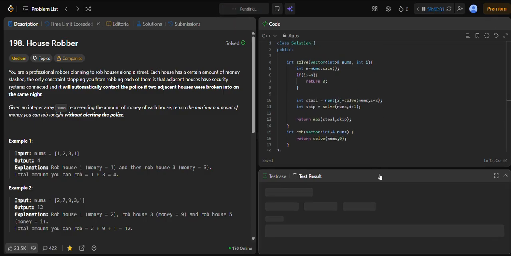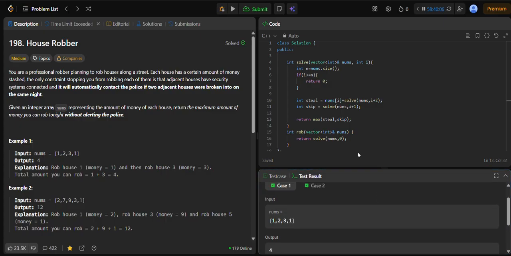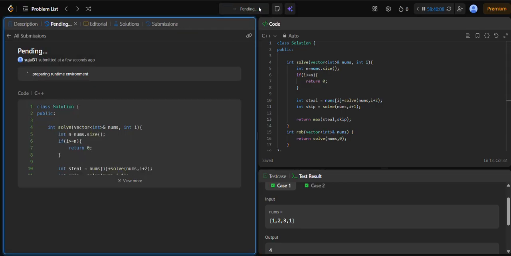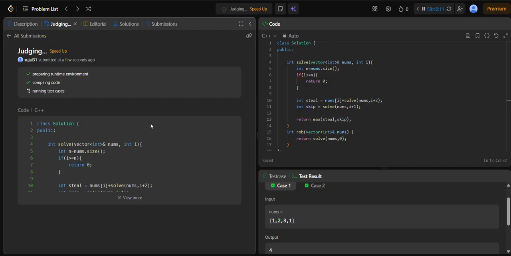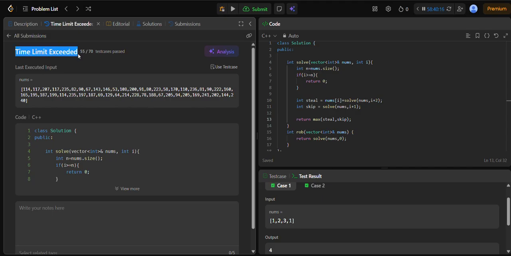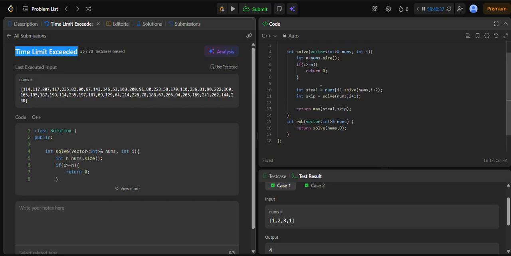So let's try to run it. Okay, so it passes all the test cases. So suppose we were to submit it, then let's see, here we are seeing a time limit exceeded. So basically we all know that the time complexity of recursion is actually very high. It can go up to 2 to the power n. So to reduce this, we are gonna use approach 2, that is recursion plus memoization.